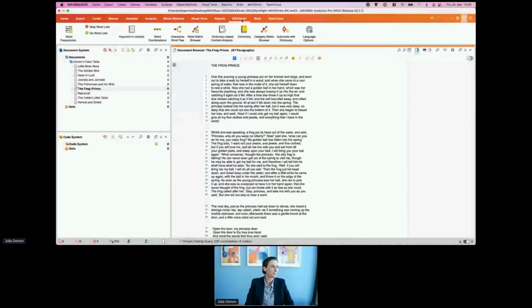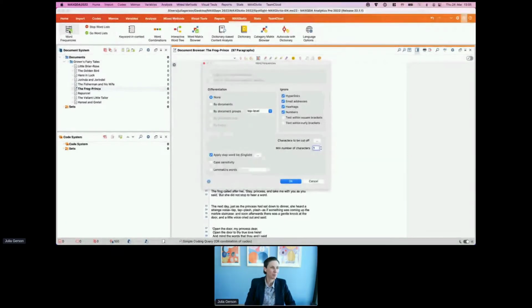This is an option located here on the very left. And if I hover over it, it tells you this feature will create a list with the words that appear in selected text. So if I click on it, a dialog will open up that gives me a lot of options as to exactly which words I want to take a look at.